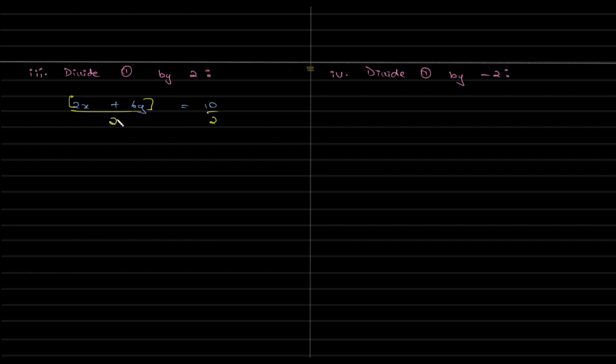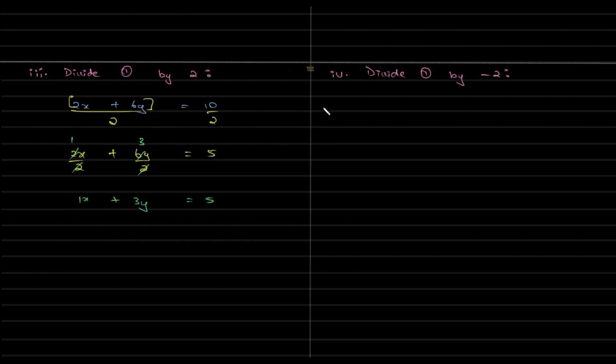So 2x plus 6y divided by 2 is the same as with any other number, where we can use the distributive property and rewrite this as 2x by 2 plus 6y by 2 is equal to 5. So we have 2 and 2 getting cancelled, 2 and 6 getting cancelled, and getting a 3 over there. So 1x plus 3y is equal to 5.